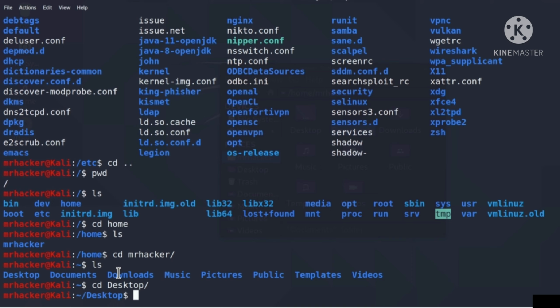Great, so practice a little bit with these commands. This is nothing really too hard, it just takes some practice and you will get used to it pretty soon. And in the next video, we're going to see how we can create files and folders using terminal, as well as we're going to see how we can run programs.